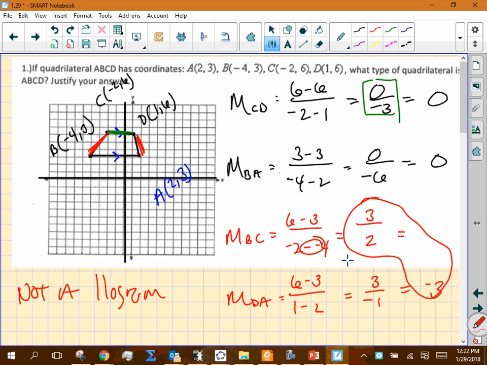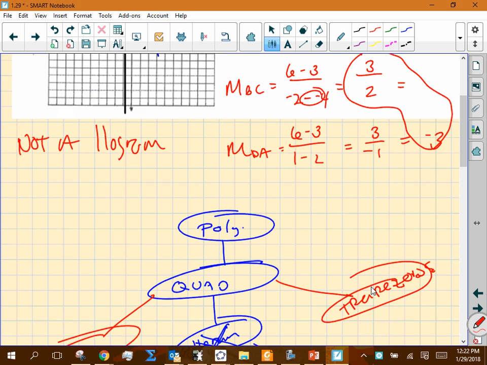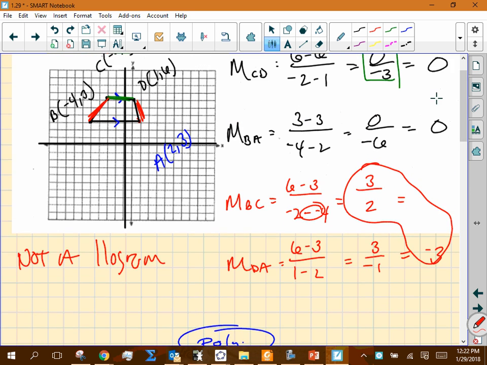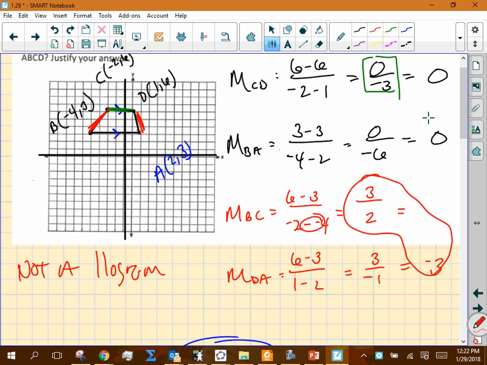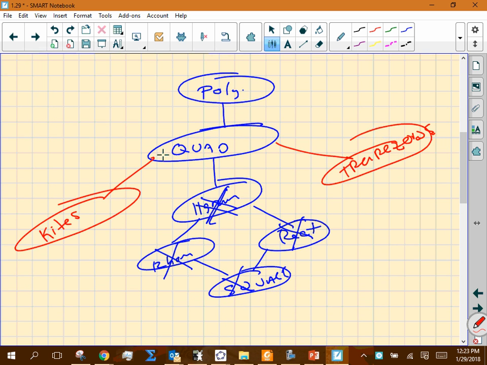Now, from what you know in previous courses, what does that thing look like? Trapezoid. Okay. And we'll talk about the definition of a trapezoid tomorrow, but it's simply one pair of parallel sides. Okay. Quadrilateral with one pair of parallel sides. And that's what we've shown here. We've got one pair of parallel sides, the ones that have slope 0. That defines that thing as a trapezoid. Is that doable? Okay. So because we don't know this stuff in red, we would just classify it as a quadrilateral, based off of what we have addressed and talked about.